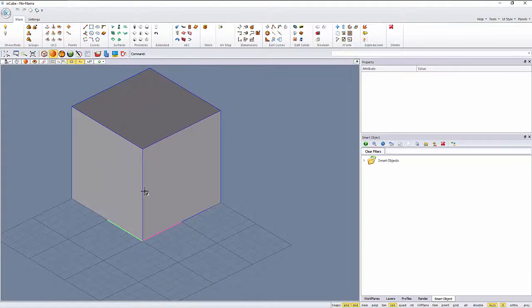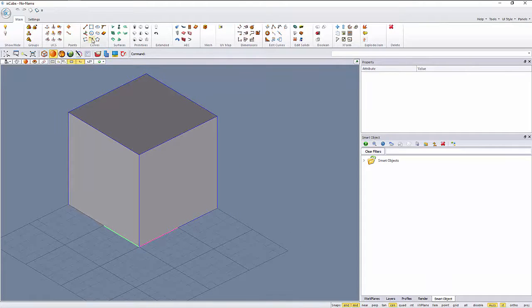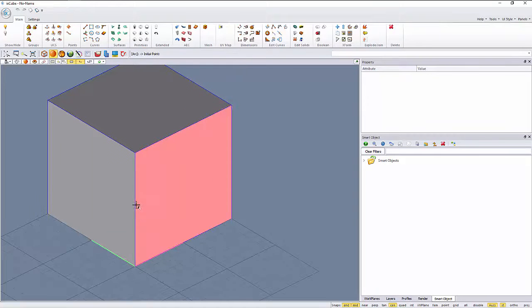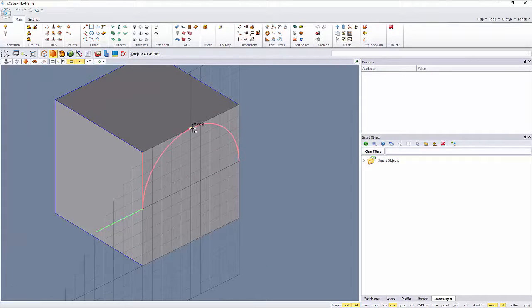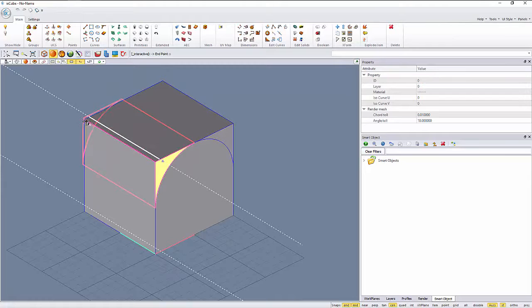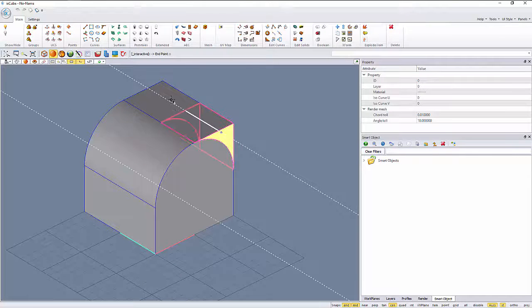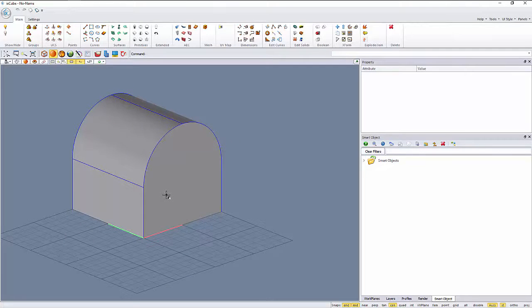I want to create a full arch starting from the middle point, so I will call again curve from here, the middle point here, the middle point here, and we'll go up to the middle point of this one. So now it's easier. See, I just have to take off the parts that I don't want, and we have a full dome like that.